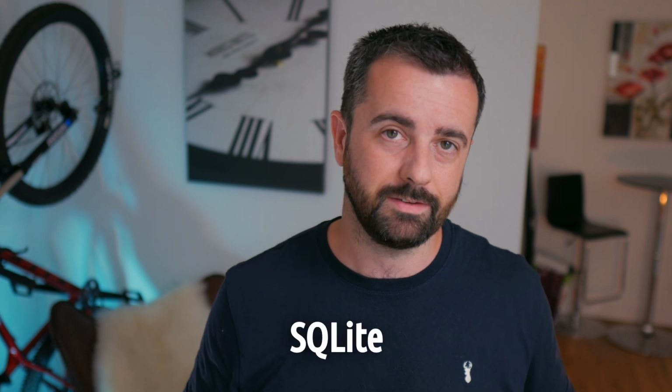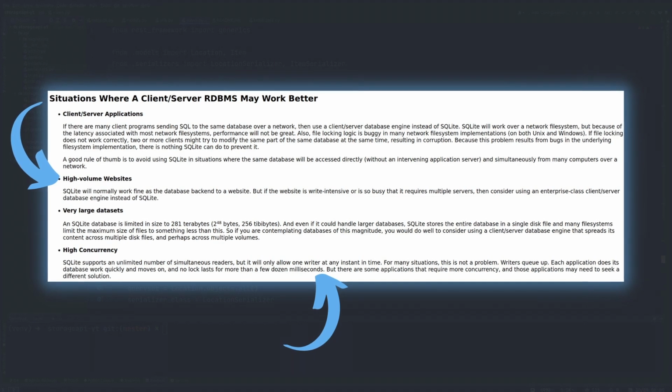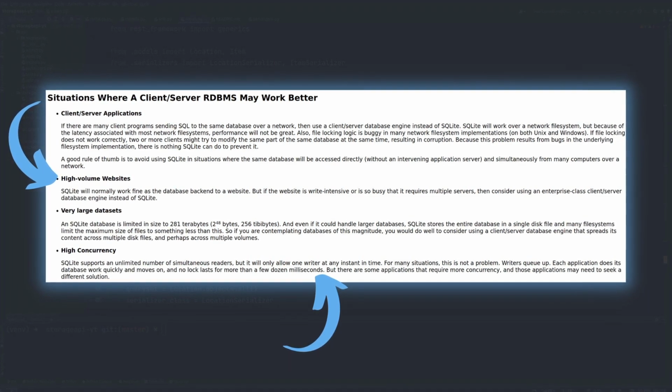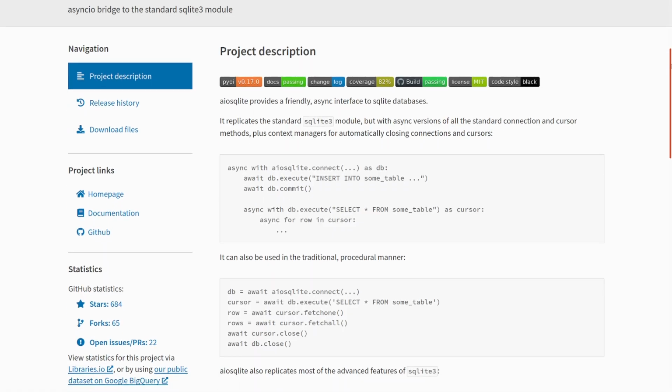It also comes with async support for the two main databases that I use, which is SQLite for hobby projects and Postgres for everything else. Initially, I was quite curious and a little bit concerned about the async SQLite part, as I was fairly sure that the main drawback of that database is that it only allowed one writer at a time and very little to no concurrency. There were locks and all sorts of things going on, which means that it just wouldn't work in an async world. However, once I read a bit more and looked at the package AIO SQLite, I realized I was actually looking at the problem the wrong way.